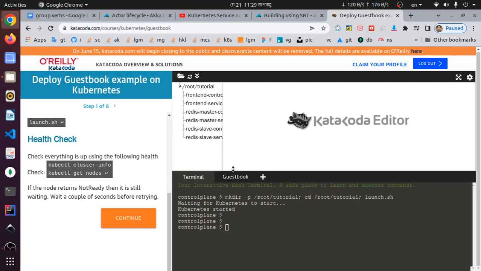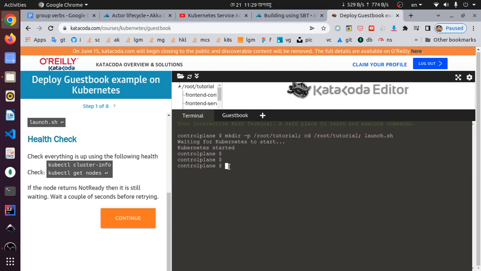So what I need to do is create a deployment file. Nano.